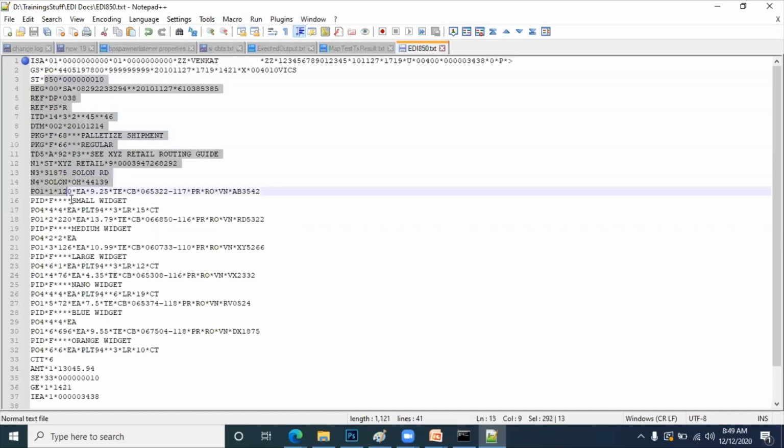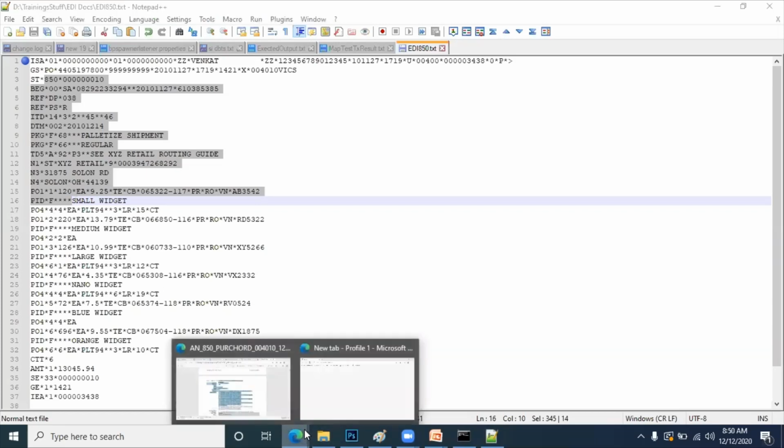If the input file is from one partner and you are seeing the implementation guide for another partner, you will not get all the things, because that trading partner is following that implementation guide. That's why they shared their booklet with you. So the input files will also be as per the booklet the trading partner provided. If you open one trading partner's input file against another trading partner's implementation guide, it will almost be the same, but some qualifiers will not be there. Then it will be confusing.